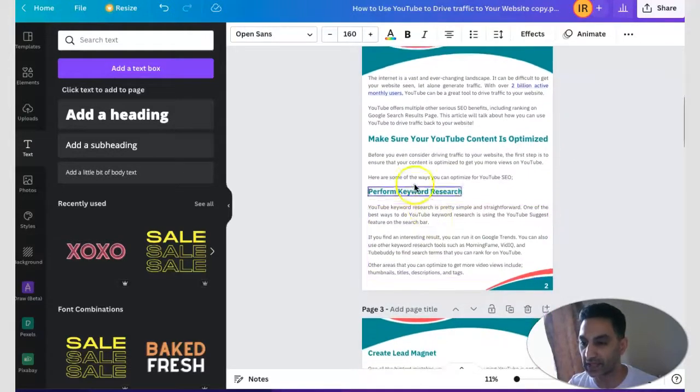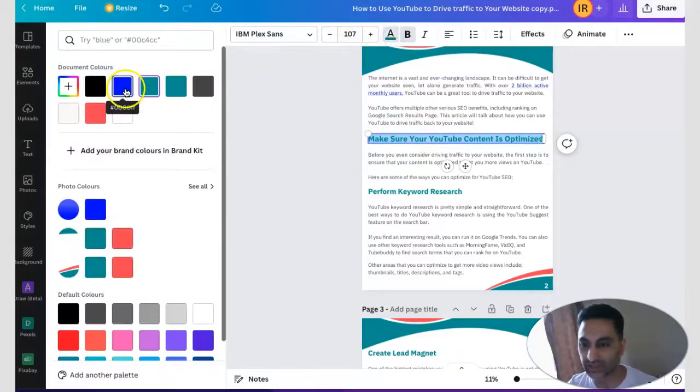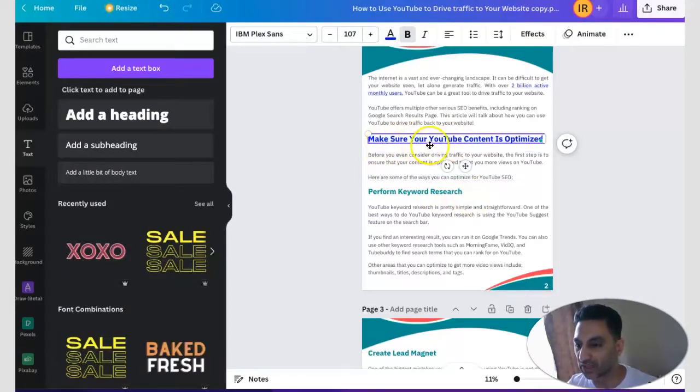Another thing, I can change the colors. See, this one is kind of greenish. If I click on there, I can reduce the size, make it smaller, like I've done there. Or come over here and make it bigger by clicking the plus sign. If you want to change the color, go over there. I'll make it this blue color. Now it's gone blue, as you can see. It's a big difference. You can do basically anything you want.